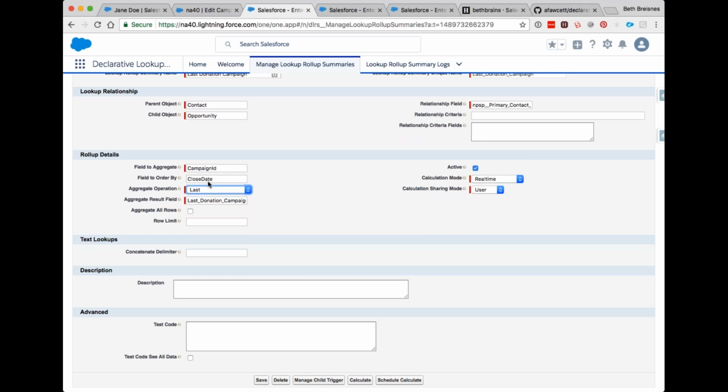use concatenate, concatenate distinct. And campaigns off opties might get a bit funky. You might have to actually use a different child record like campaign members, but the idea stands. But you would be rolling up the name and using a concatenate distinct. And then, just to point out, you've got your concatenate delimiter down here. So is that a comma and a space or a slash I've used, depending on the use case.